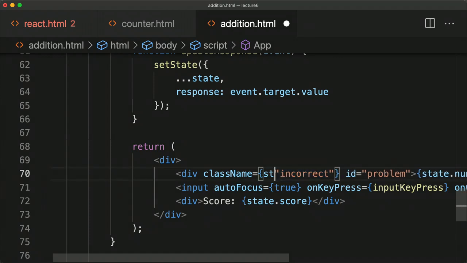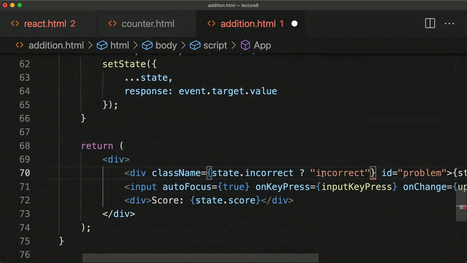I'll say if state.incorrect is true, using the ternary operator with a question mark, then the class should be incorrect. But otherwise, it shouldn't have a class of incorrect. It'll just be the empty string. And so this expression here allows me to change the class of an HTML element based on the underlying state. If state.incorrect is true, then this div will have a class of incorrect, and otherwise, it won't.